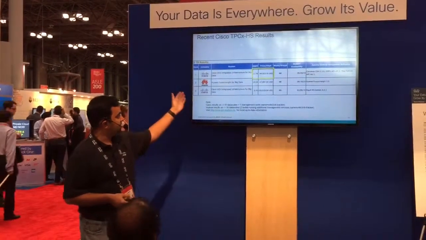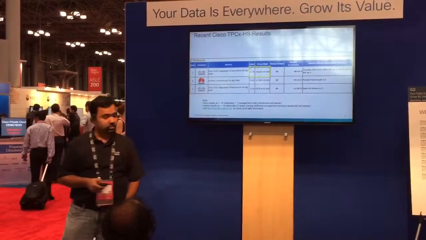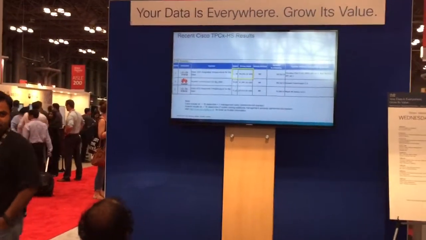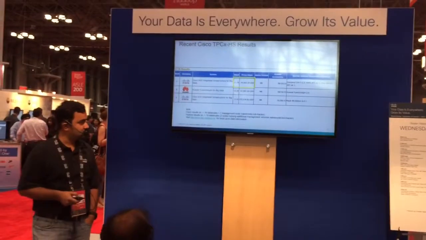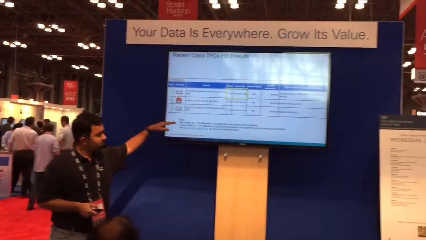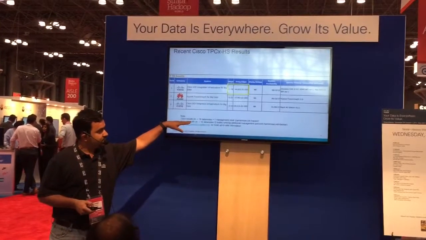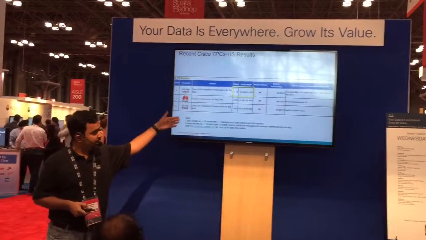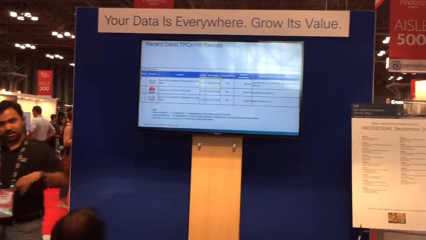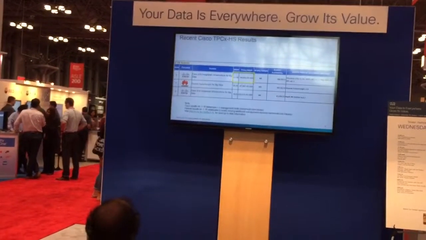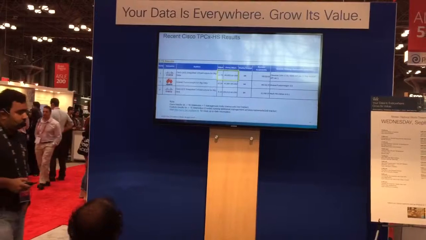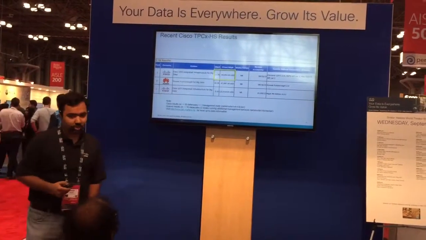Here we have some comparative results with Huawei, and we are faster and cheaper from price per performance. The architecture was on the same lines. We had 16 data nodes plus 1 management node. They had the management also shared by the data nodes. So this is, again, we're just talking performance.